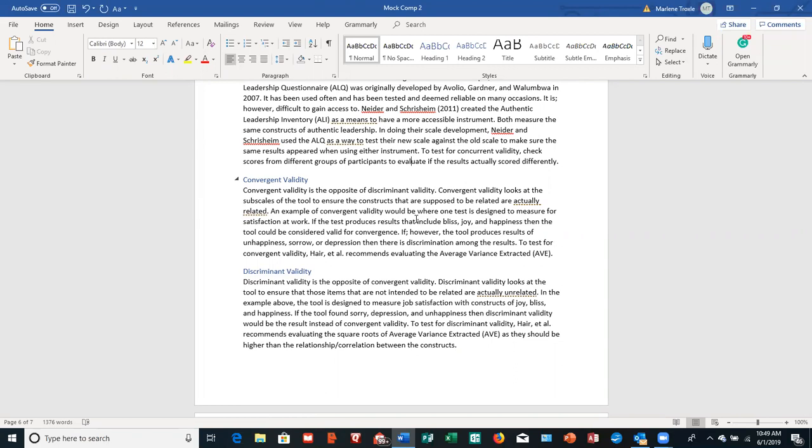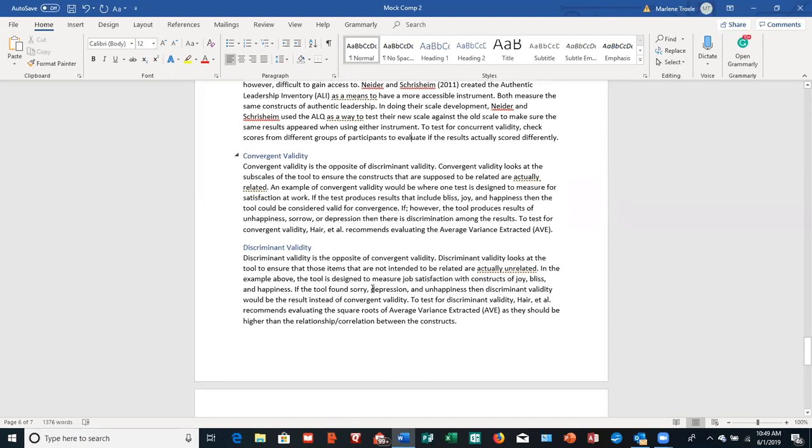Then the scale of job satisfaction just wouldn't accurately be measuring the right things. Okay, and then there's a book by Hair et al. that recommends using the average variance extracted in order to measure for convergent validity.